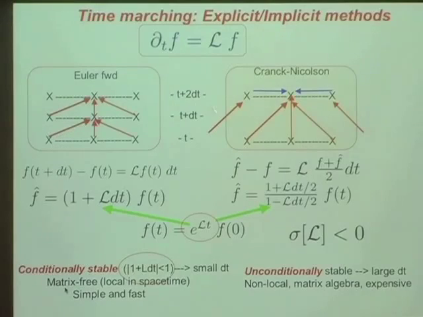So a typical way out of it, historically and still today very much used, is to do a little change, apparently very little change, but it's a big change in terms of computation. I think the most common scheme is the so-called Crank-Nicolson. And look here what happens. It looks like really a very minor thing. Instead, you compute the time derivative like this. So f hat minus f over delta t is the derivative.